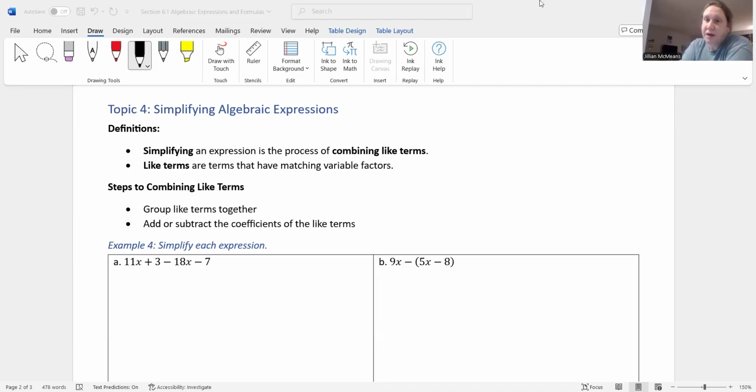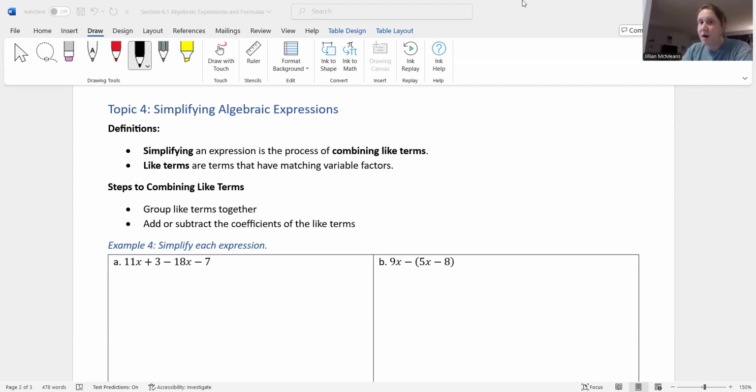But as far as simplifying algebraic expressions goes, this is what I told you is kind of like brushing up cookie crumbs. You can have an algebraic expression that has bunches and bunches of terms, but some of them can kind of be merged together, okay? Those are called like terms, okay? So what we do is we simplify, we brush up all of the terms that are similar into a single term, okay? So it's just kind of brushing up those cookie crumbs into piles. We want piles of like terms, okay?